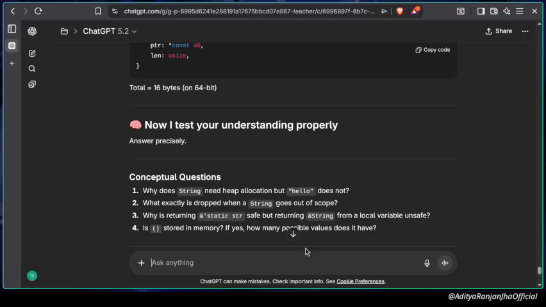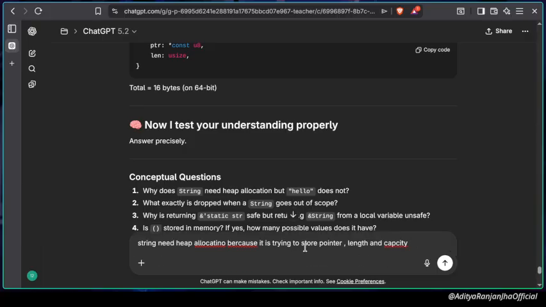All right. String needs heap allocation because it is trying to store the pointer, then length and capacity in the stack.